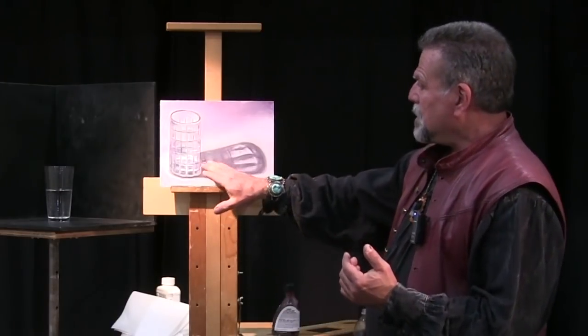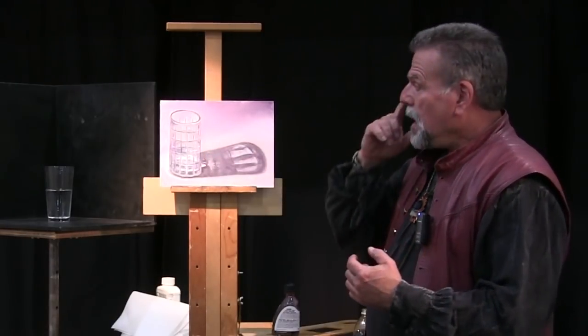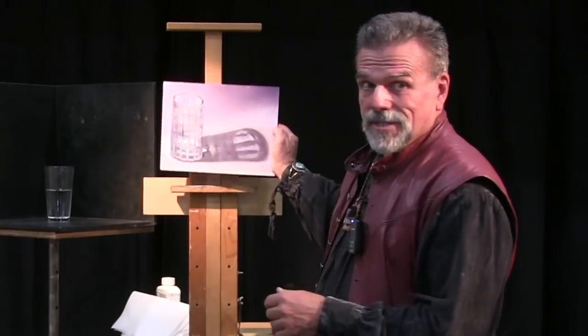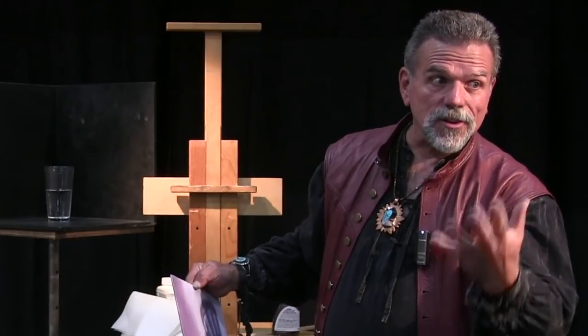We are after the effect, but somehow the effect needed to be in the middle somewhere. And that's always an effect of light. Color can be an effect, but it's not as strong as light. We'll do that on the next homework assignment and discuss a little bit about that. There are still some elements we'll discuss about creating that center focal point, because it's not just one thing that creates a focal point. There are many, many things. The central focal point is usually created by light. It's not a thing, it's not a color. It's usually an effect of light. And to make it pop is the contrast, because one of the ways we can create the effect of light is by putting it next to dark.